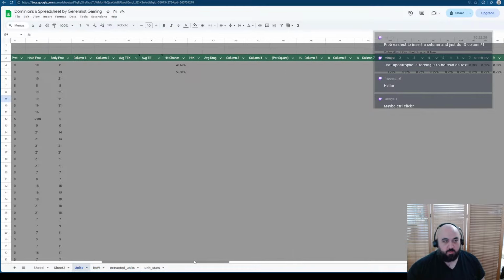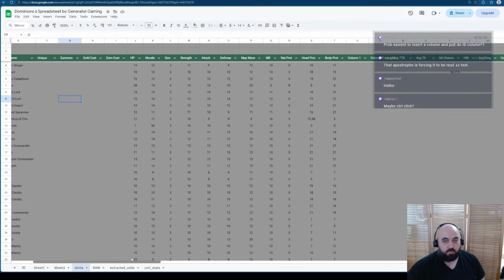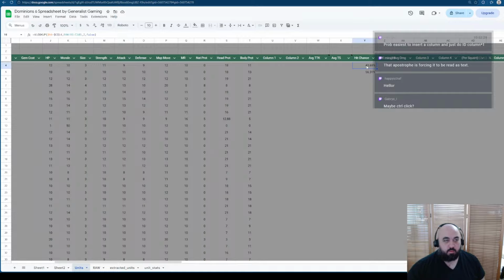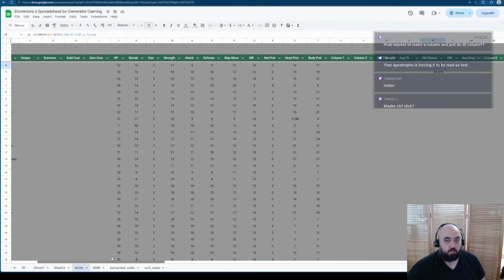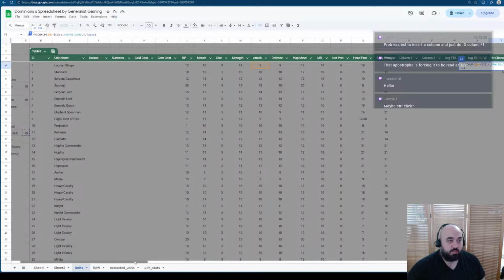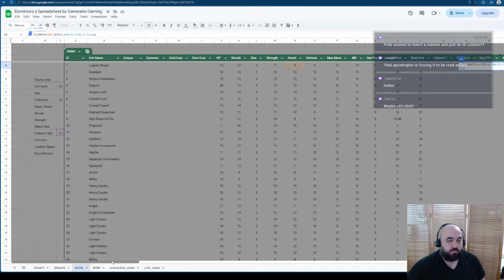We have our slinger on the top. And we are looking up. We have our hit chance, which is attack minus the defense.